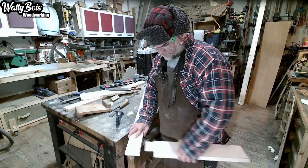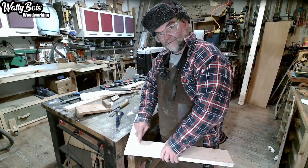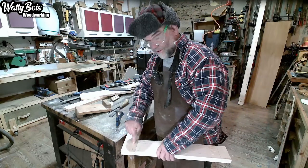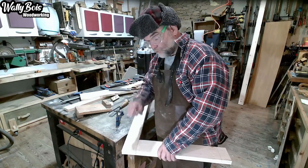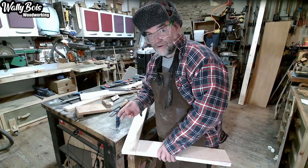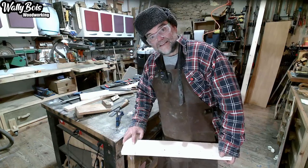You don't just put the joint together like so, drill straight through, and put your peg in. No. What you do is drill your hole in here first. You mark where the hole is, just slightly off centre. So when you drive your peg in, that's why it's not a dowel. It looks like a dowel, because it's the same as a dowel, really. It's a round bit of wood. So you drive it, and what it does is it pulls that joint together. That's what you're supposed to do.